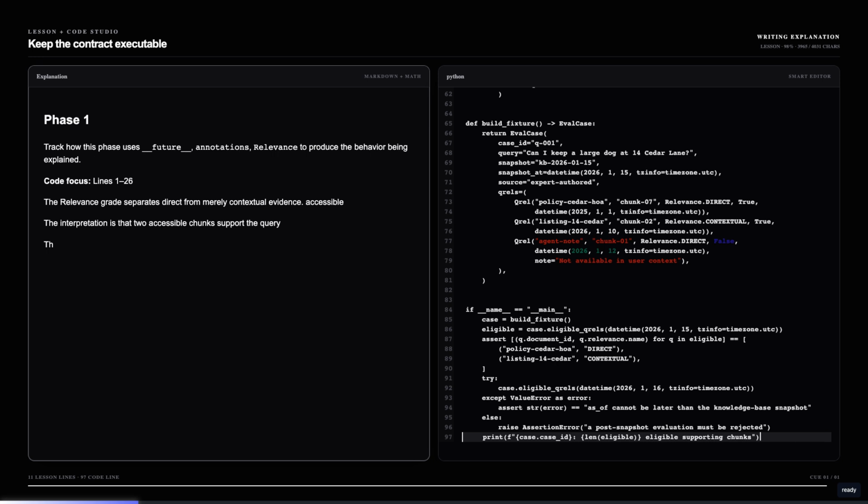The next step is not to manufacture unlimited labels. Coverage should expand carefully while tracking where synthetic queries may introduce their own bias. The takeaway is operational. Map realistic queries to all relevant, accessible, and appropriately current chunks or documents, with grades and provenance. Then use that ground truth to decide whether retrieval or re-ranking deserves the next experiment, while keeping separate the later questions of sufficiency, citation support, and answer correctness.